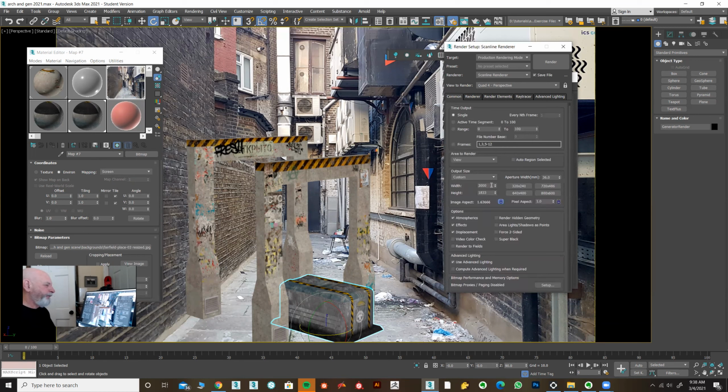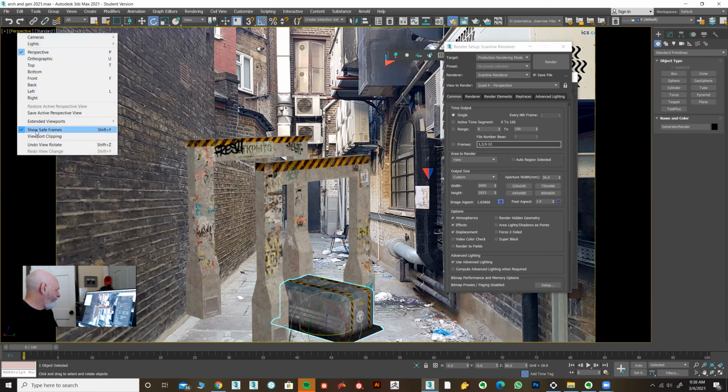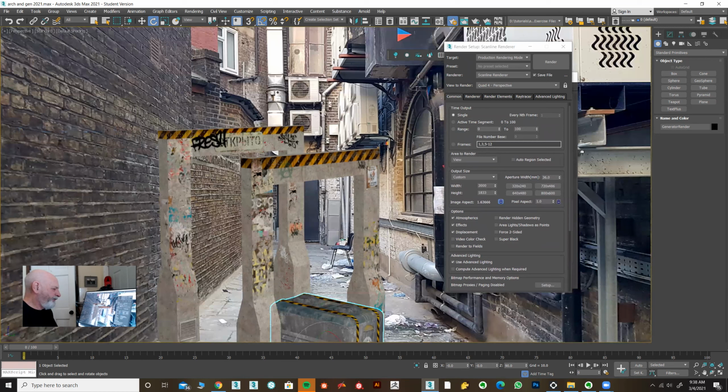Okay. So one thing that you may not have set up at this point that I do is, you see, as I was changing the aspect ratio, what was showing changed, right? And that's because I have show safe frames turned on. If not, it just fills the whole screen, and you really can't tell what you're rendering.